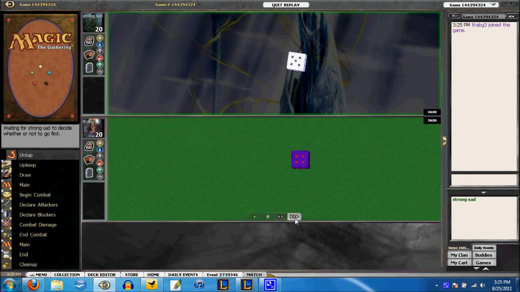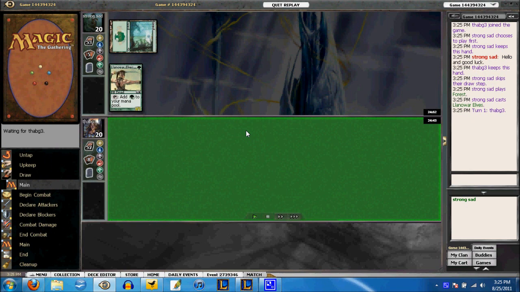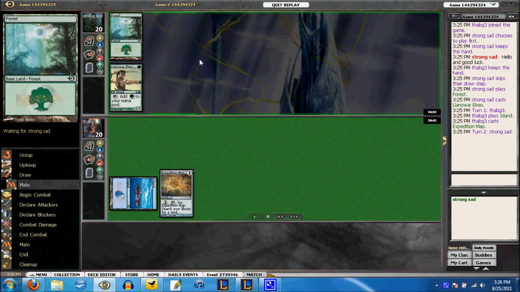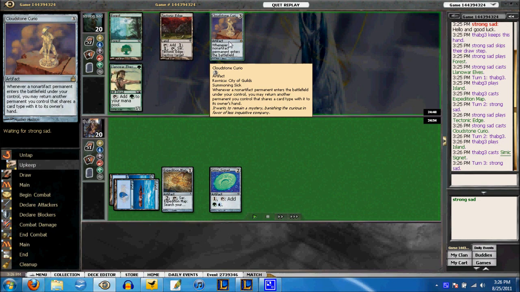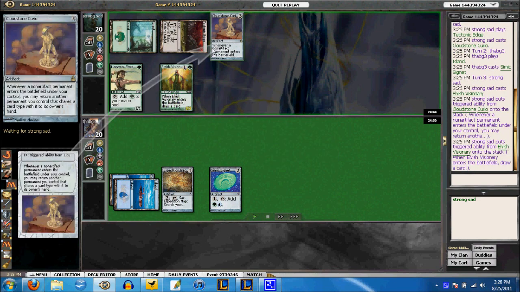So I don't want to click through because my computer likes to break up. We'll just do the play button here. So we start with Llanowar Elves. It's very standard for Elves. His opponent plays Expedition Map, which proves that he is the Cloudpost deck. So he starts off with an early Cloudstone. Not the greatest turn 2 play, but it certainly is part of his combo to go infinite.